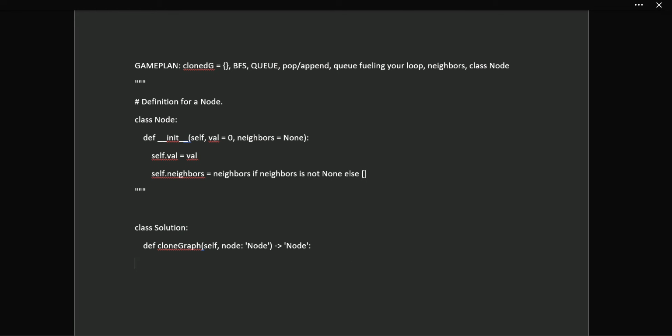The very first thing you start off with on these node type problems and graph type problems is: if not node. If you get something passed through that doesn't have anything associated with it, then what we want to do is just return none. The graph's empty. That's great. We return none. That's the copy. There's nothing to do, nothing to copy.